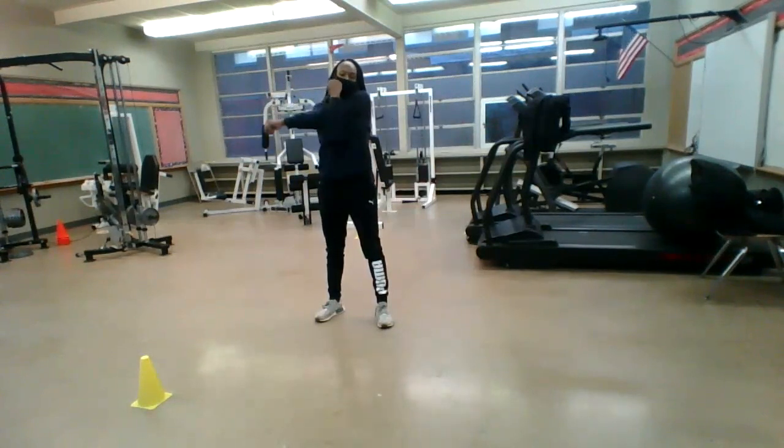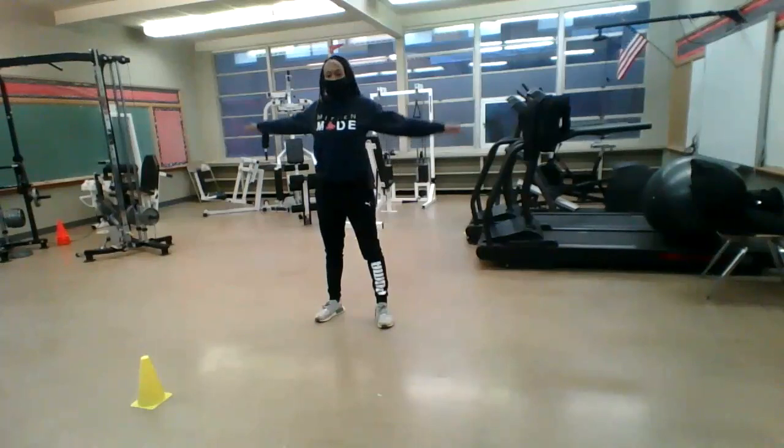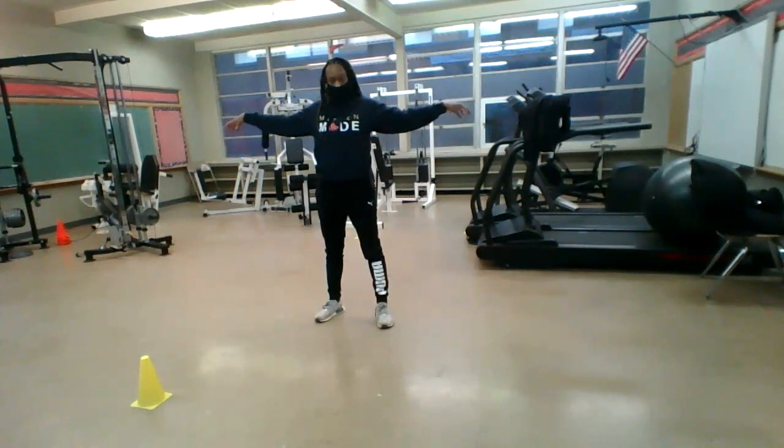All right, one more time. There we go. All right, so we're gonna do 20 arm circles, nice and slow. This is part of the warm up. So if you have arm fat right here, this is a good one to do every day. Wake up, grab some canned goods. You can have it in your hand, use them as weight. Just like this, nice and slow. So I have about 10 more, it's 20 total.